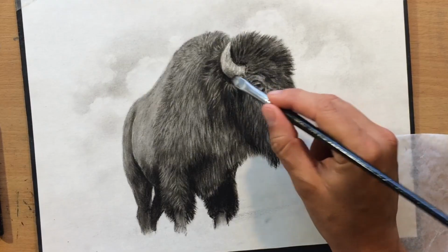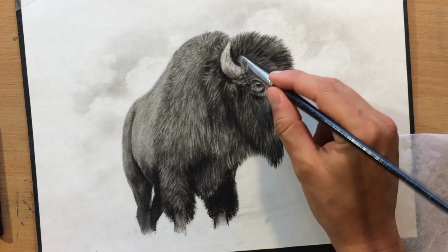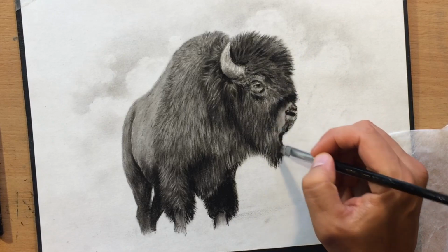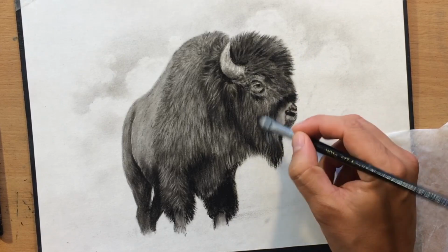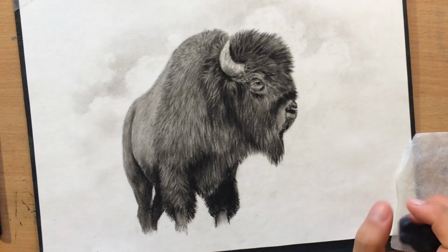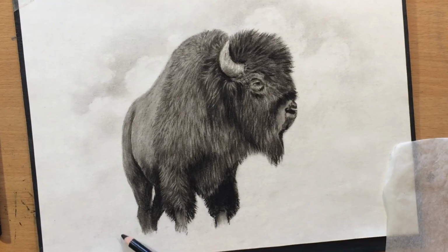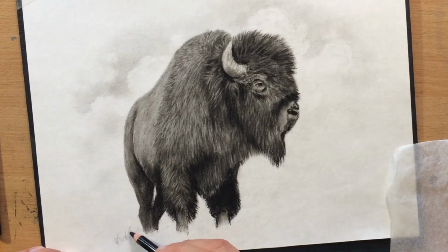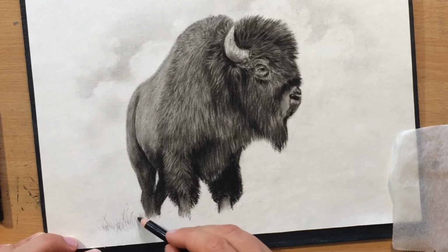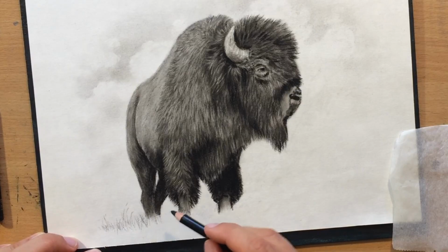So when you're drawing furry animals, you need to pay attention to a couple of different things. First, you mustn't forget to keep in mind where the larger shadow areas are, because you can't get caught up in working only on the texture of the fur. So you need to remember that, for example, if you look at the legs, those parts of the legs which are facing away from the light source, those are some of the darkest bits in our drawing. So you need to pay attention to those larger shadow areas first. You put those in first, and then you play around with the texture of the fur.